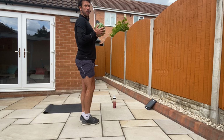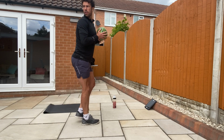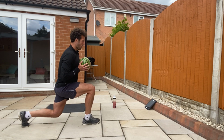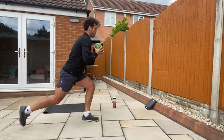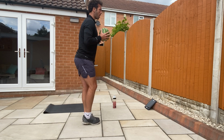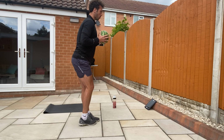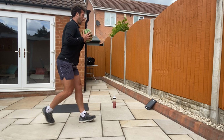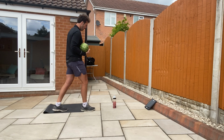Bend that back leg, keep your head looking forward, your back flat. Push right back, it's all balance as well. Bit of balance, coordination, strength, back knee towards the floor. Good, and relax, well done. Back down, core.